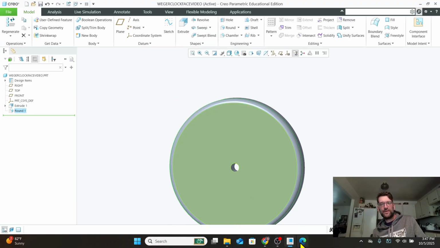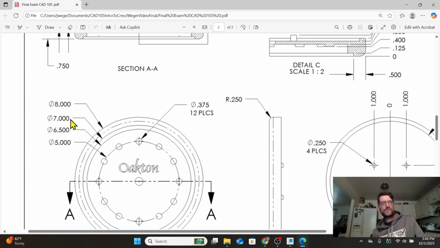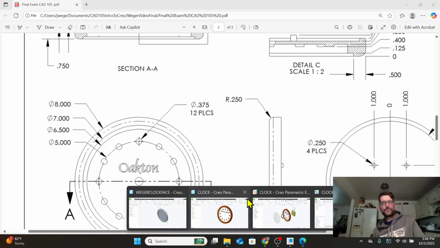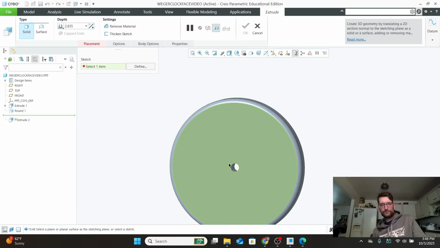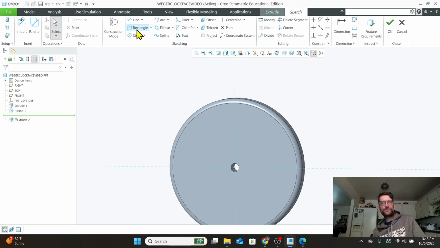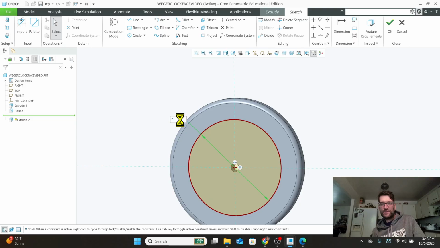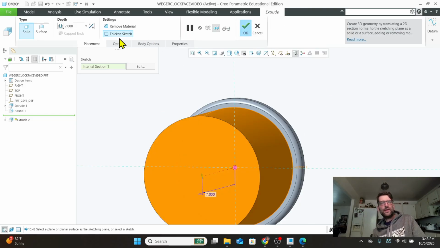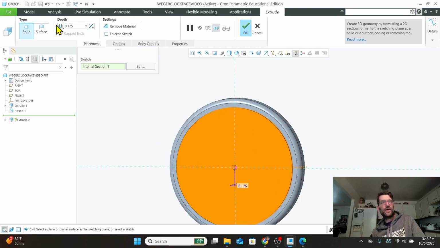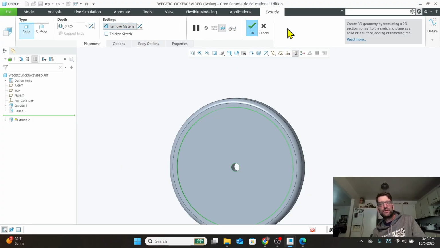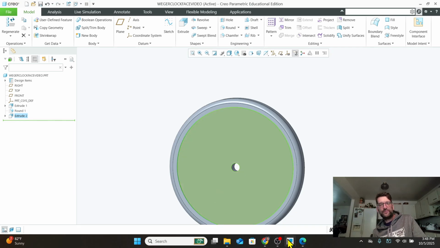All right, first step in. Let's look at that real quick. That one is going to be 7 inches in diameter, and that first one is going to come down 1/8 of an inch. So we're going to go 1/8 of an inch deep, 7 inches in diameter on that front face. So 7 inches in diameter, circle, 7, enter, hit OK. We're going to go 0.125 because we're 1/8 of an inch. We're going to flip that direction. We're going to remove material, and we're going to hit OK. And we got step number 1 done.